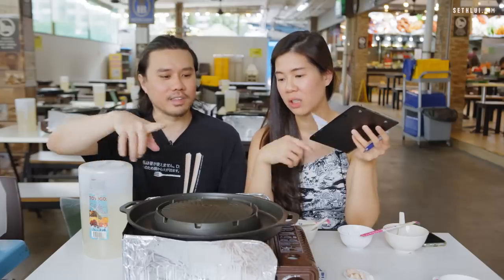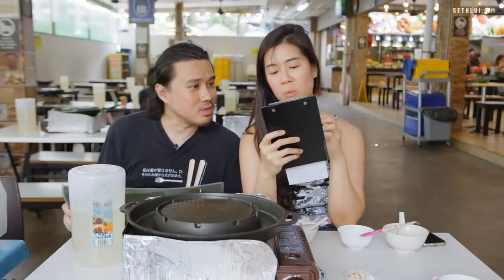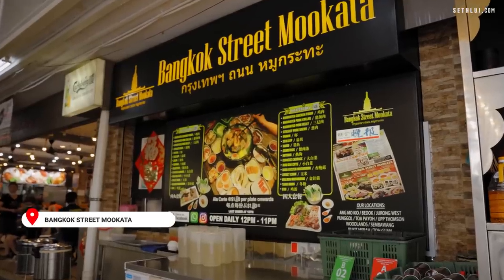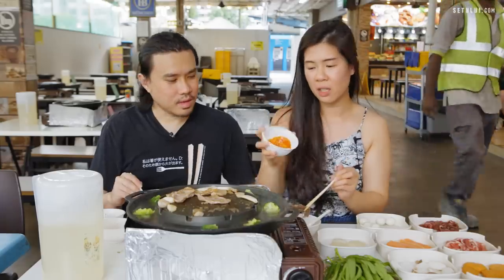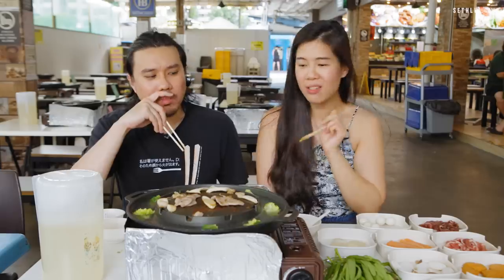Thai mukata! You've had mukata before? No. It's a mukata style — premium beef, marinated beef short plate, sirloin beef cube. We'll get premium beef and pork collar. They have sesame thick chili and classic chili. I'm going to try the basil chicken for the xiang wei. Very basil-y. Do people grill it and then put it in the water? There are sauces to pair with everything.